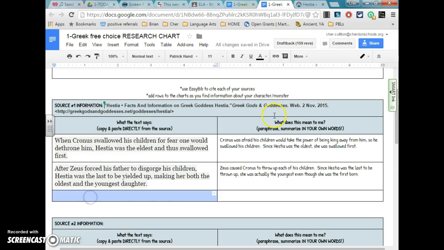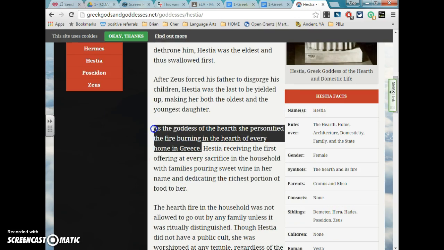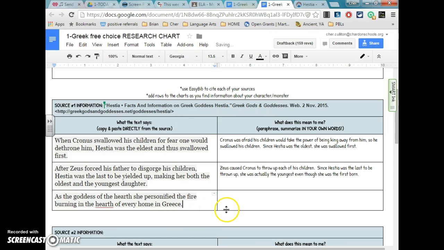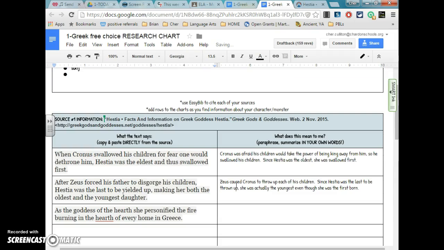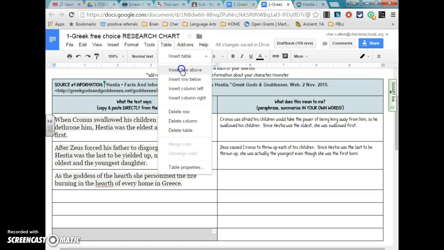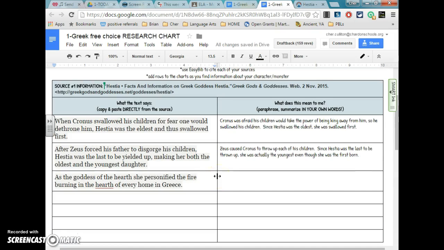And I'm going to keep going through and doing that with each of the sentences that I find, one sentence at a time. And we might find out that some of the sentences don't have important information that you need. If that's the case, then you don't have to copy that sentence. Now you'll notice that you're going to run out of room. So there's a couple ways that you can add a new row. You can hit Tab, put your cursor in the last row, and you can just add as many rows. So you could end up with about 30 or 40 different rows just for this one source. Another thing you could do is click where you're at, table, insert row above, or insert row below, and you'll just keep adding rows as you go.